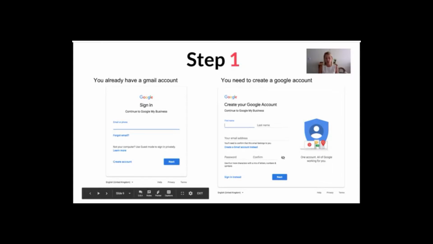You've got a sign-in screen, and then you'll create your account, first name, last name, your email address. You'll need a password. And if you're like me and have quite a few passwords, even though they might be similar but slightly different, make sure you're capturing those somewhere. So whether you have a document that you capture those in, or you use a tool like LastPass, just make sure that you'll capture this one as well.